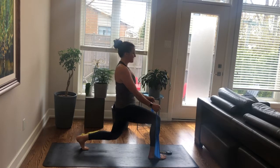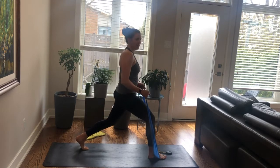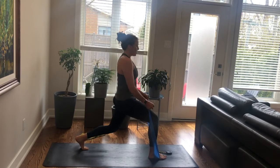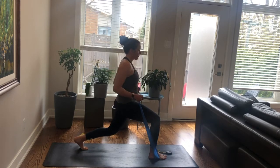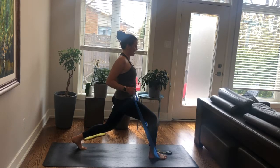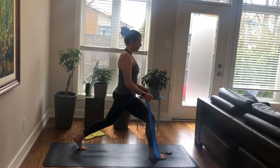Can you lower that left knee down a little closer toward the mat? Make sure that your right kneecap is tracking with the second toe. 10 seconds till we isolate the row only. If you want to challenge yourself and hover your left knee, find that now. Rowing only with the shoulders and the back. Inhale, stretch those arms. Exhale, squeeze shoulder blades. Lower that left knee down a little further. Super lunge and row, full range.